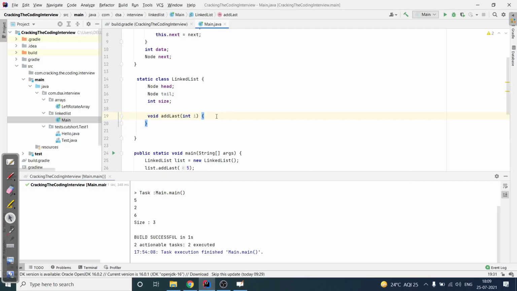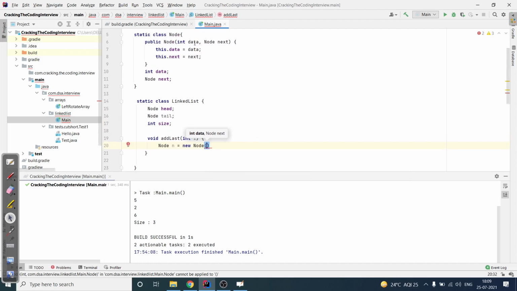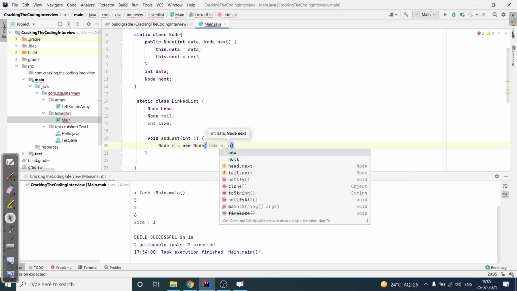So we have a function here, add last. First step what we are going to do is create the new node: n is equal to new Node of, there is a constructor in the node object which takes data and pointer to the next object. So we are going to add data 5 comma null.